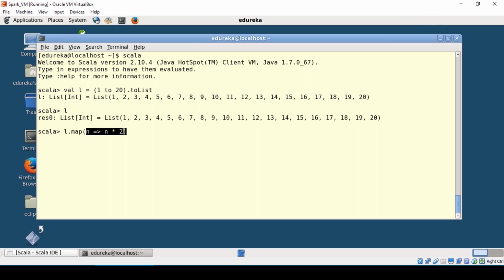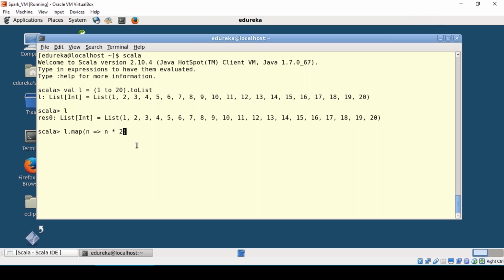This is a function definition, n into 2, which means every element of the list will be multiplied by 2. Every element will be passed through this function: n becomes 1, 1 into 2, then n becomes 2, 2 into 2, then n becomes 3, 3 into 2, like that. This particular function definition will be applied to each and every element.